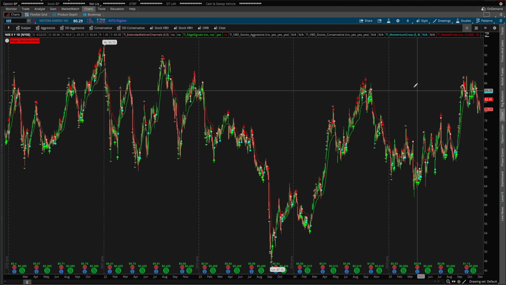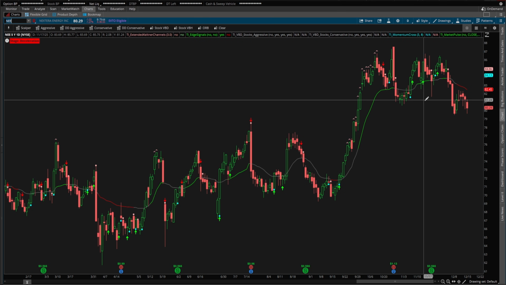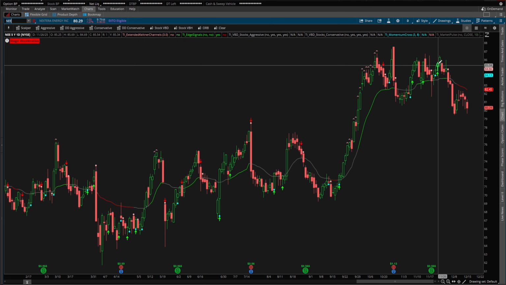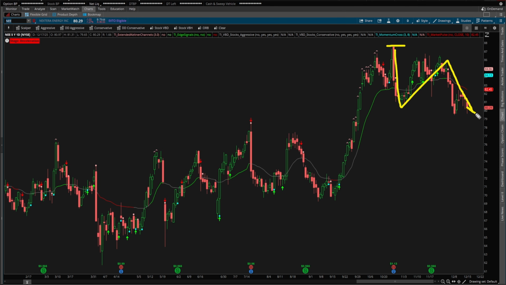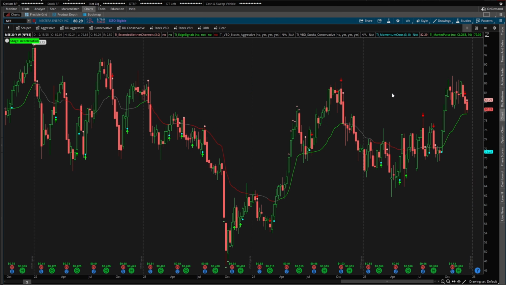Now we start first with NEE, and what I like to do is evaluate what this swing currently is, and if there's any swings that look similar to our current swing. First off, do we even have a swing? And it looks like we do, given that we formed a recent high. And since we formed that high, we've been selling off. Now the question is, is this sell-off anything similar to what we've seen before?